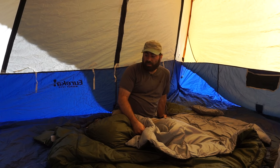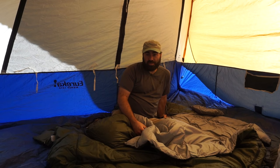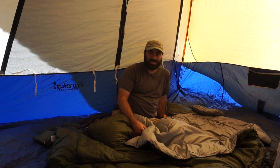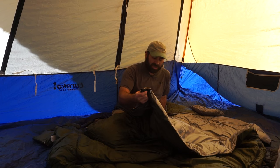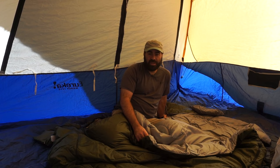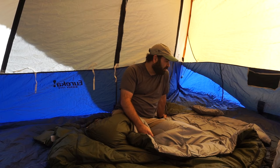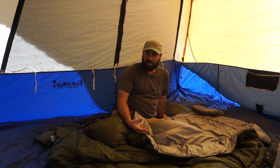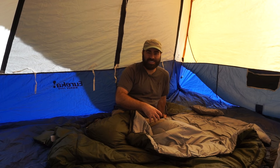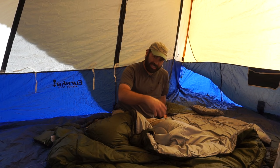I think it would be pretty warm - I'm going to try it out. Unfortunately, this time of the year it's November, and to use something like this in the White Mountains down to 20 degrees, I don't think we'd cut it. I'm sleeping using either my 20-degree hammock gear quilt, which is actually good down to 10 degrees, and I'll be shortly switching to my 0-degree, which is good to negative 10.